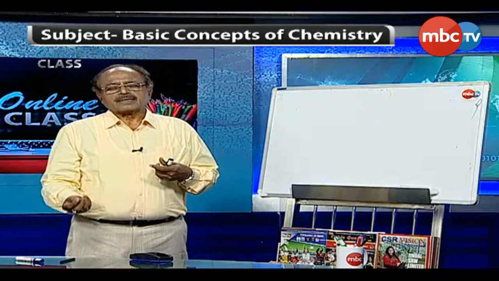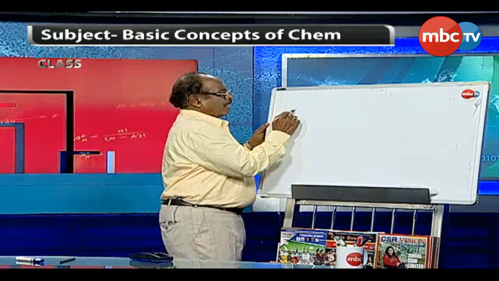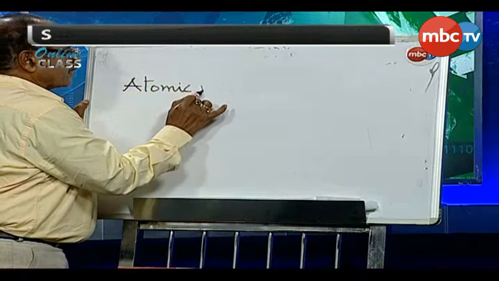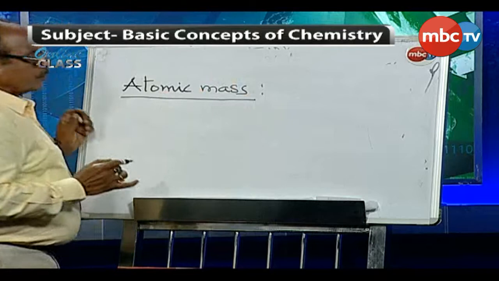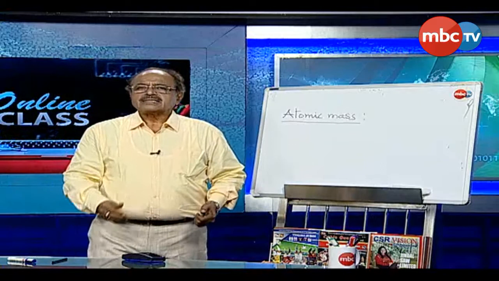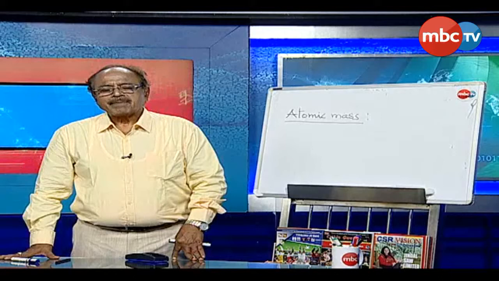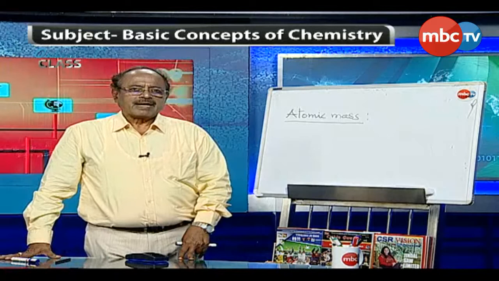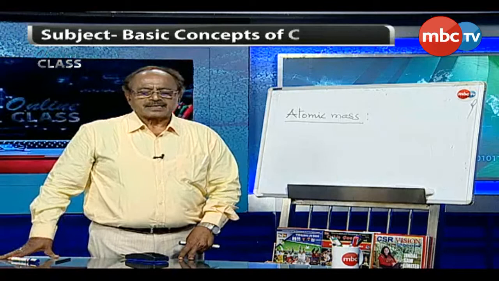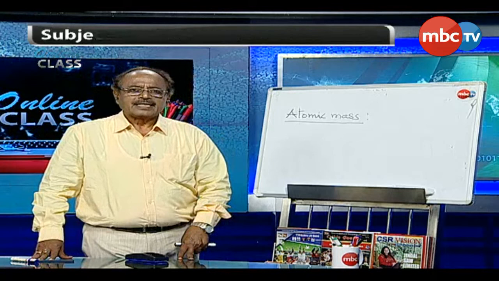Now, this atom has a mass, and that mass we express by the term atomic mass. So what is atomic mass? Atomic mass is not simply the mass of the atom, although when you say atomic mass, one would understand it that way. An atom is such a small particle that its diameter is about 10 to the power minus 8 centimeter. We cannot weigh out an atom or put it in a bag, because it may or may not exist freely. So we cannot isolate an atom to take its independent weight.